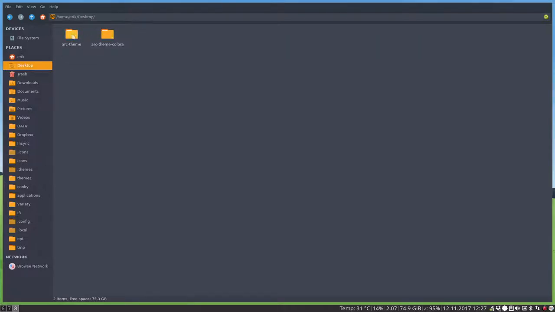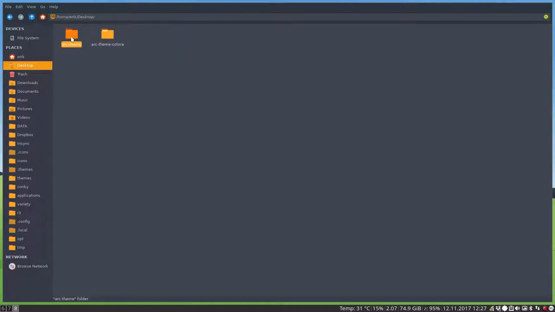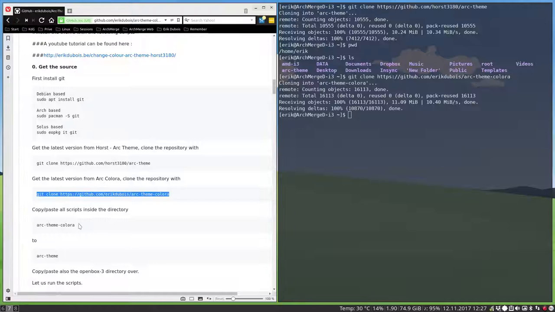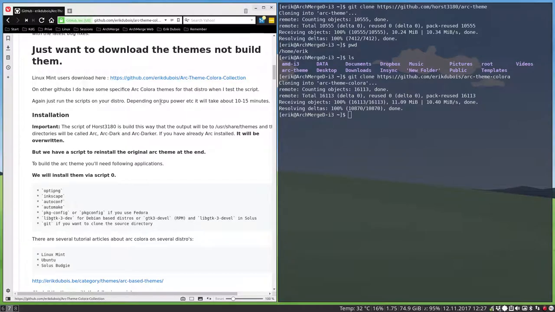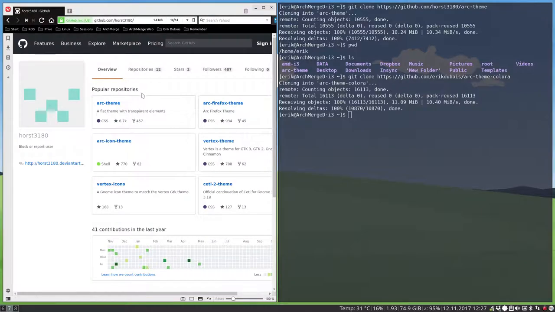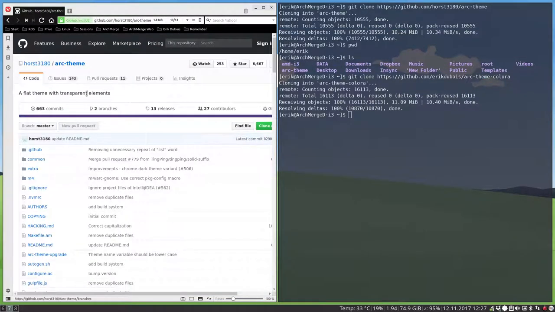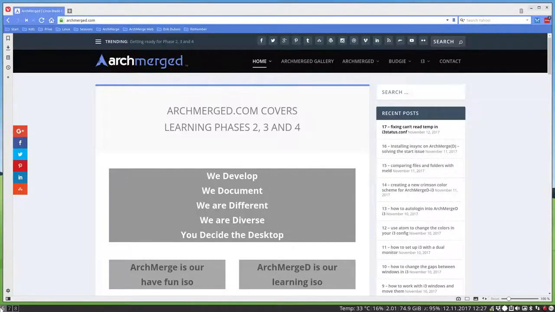That's my desktop. This is the Arc theme coming from Horst. We appreciate Horst. Thank you for making such a nice theme and working so hard on it, because it's always alive. There's always a lot of information there about what's still to do and what issues there still are. So it's alive, and that's the main important thing. It's alive, and people maintain it, a lot of issues, and he'll solve them for us. So we depend, like everything else in Linux, on others. So thank you.